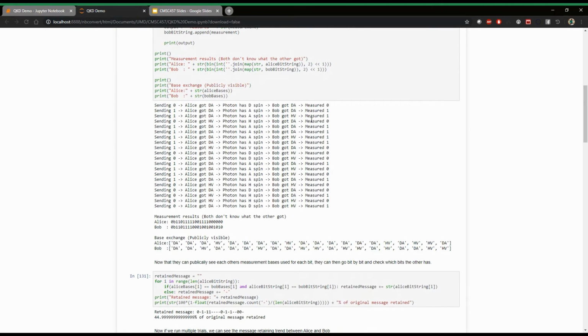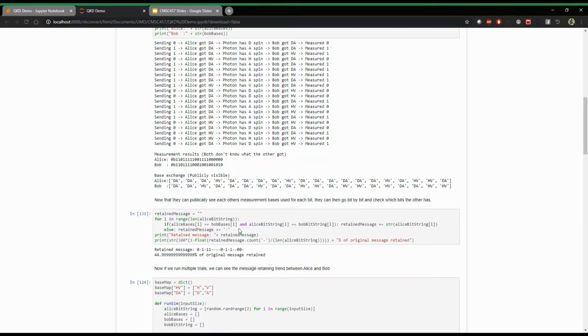Since Alice and Bob use different bases to measure, we can see that the results don't always line up. Clearly, this is a different bit string than this one. Of course, keep in mind that they both don't know what each other's measurements are, they just know which bases they use to measure. As soon as they see which bases the other person used, they can infer which bits they share in common. Therefore, the retained message would end up looking something like this here.